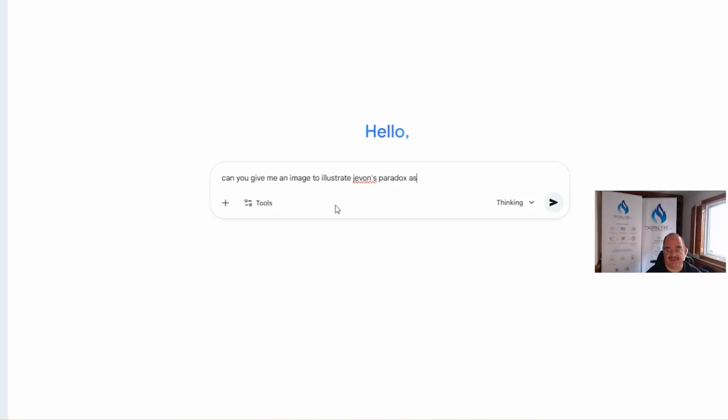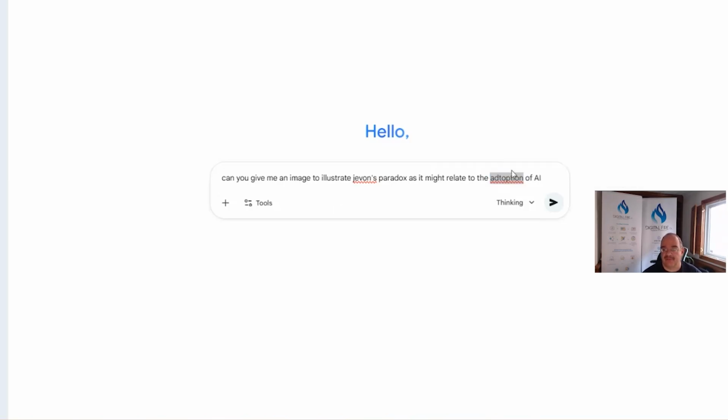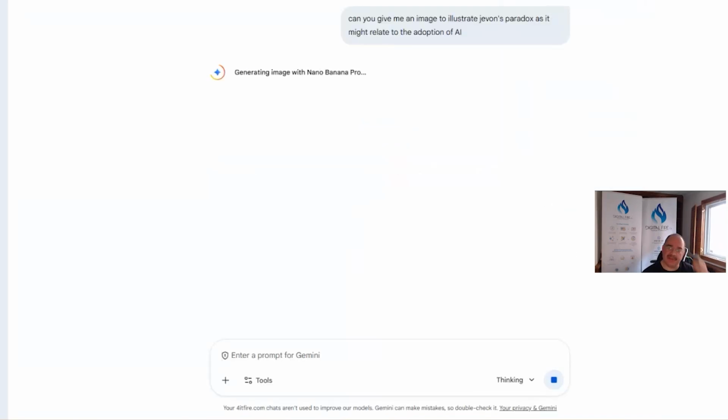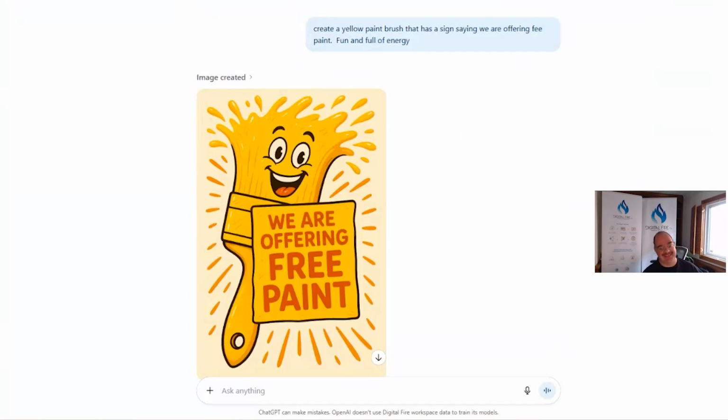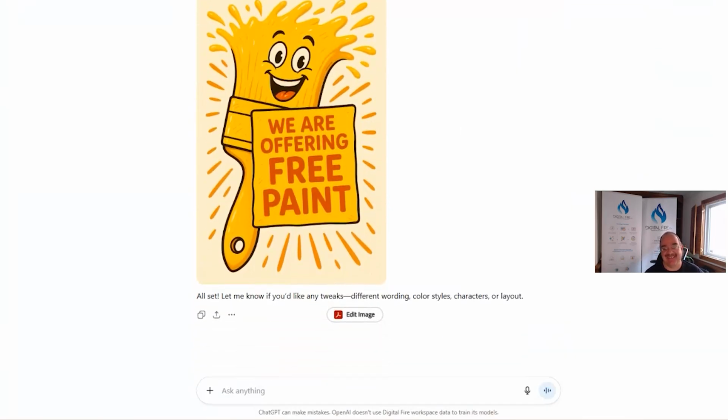Jevons paradox as it might relate to the adoption of AI. Oops. We'll see what it comes up with. So there's ChatGPT's version, right? Which do I like better?